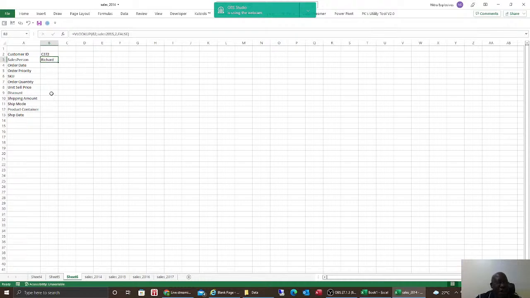As I drag down, I want this one not to be moving. So the reference here, B2, I don't want it to be moving. I want it to be fixed. If I want it to be fixed, I have to use absolute reference. So FN F4. Those dollar signs will appear. Enter. Now I can drag.